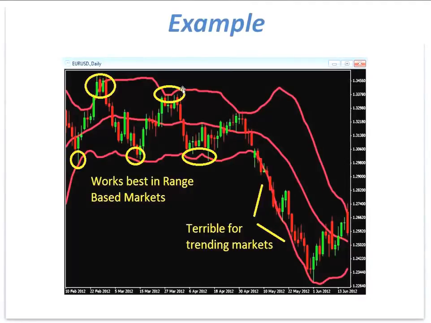So you can see it worked out pretty well in the beginning of this chart, but it didn't do so well later in the chart, where it kept falling and falling, even though it got oversold and kept getting more and more oversold. So just because something's oversold on the Bollinger Bands doesn't mean it will not continue to go down.